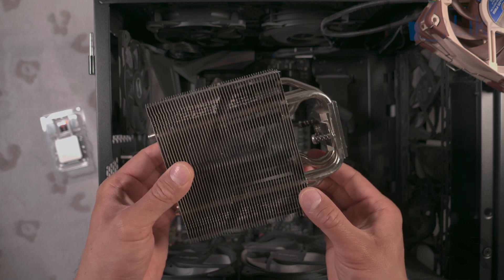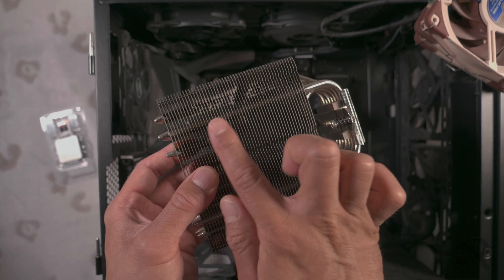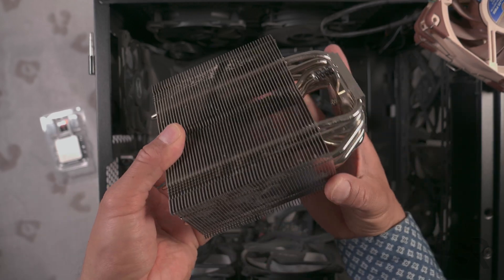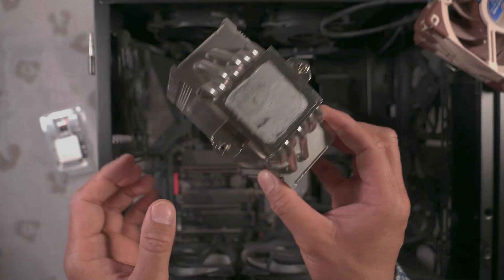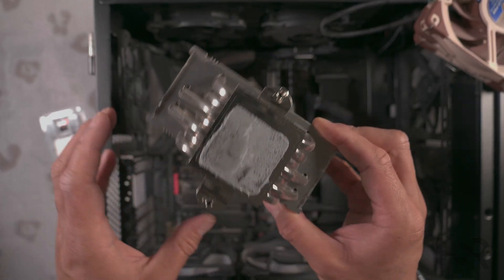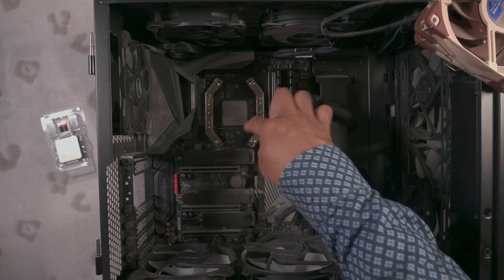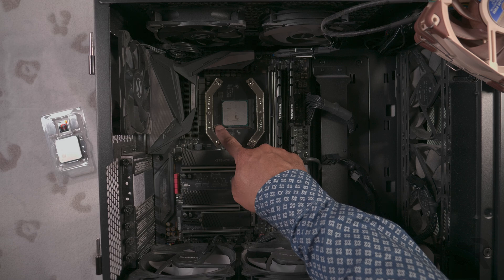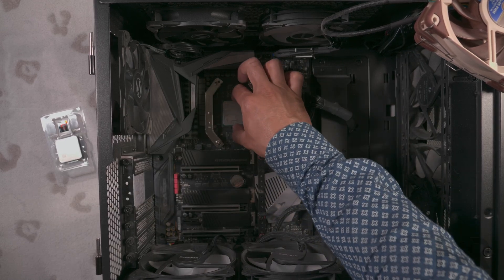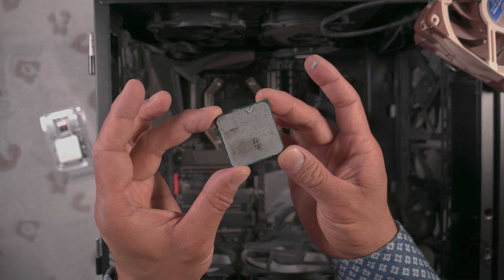As you can see, it's a good idea to give it a good clean after a while — there's heaps of dust in here, which is not really good. Look at the thermal paste; that wasn't too bad, though I could apply it a little bit better. We leave the brackets in there because we're not changing the socket. All you need to do is pull this lever — that basically releases the CPU. And that's the 3800X that I had in there.